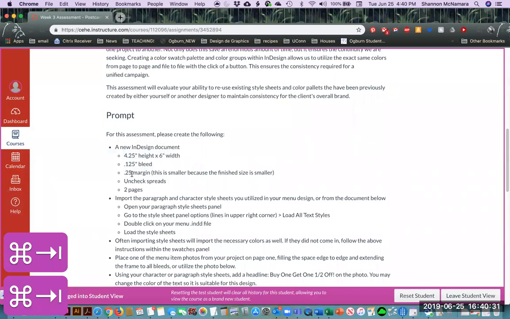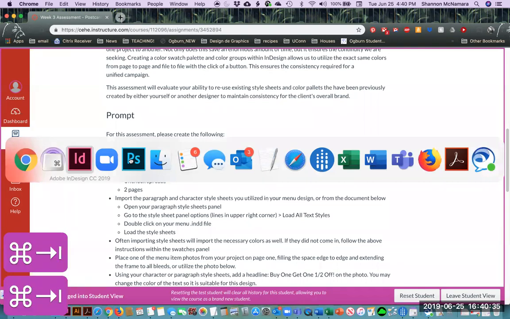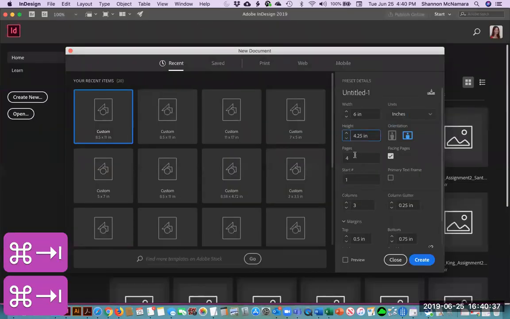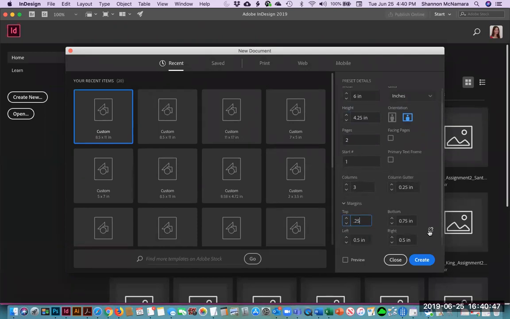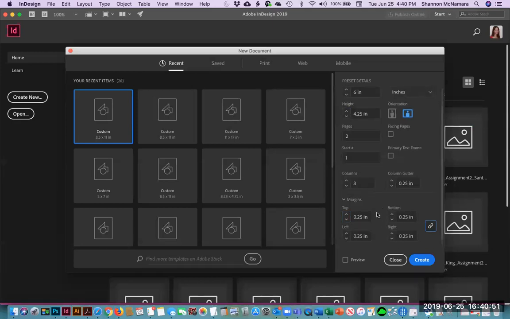And it does have a 0.125 bleed and a 0.25 margin. So 2 pages, not facing. Margin is 0.25, and I'm going to relock this because in the assignment this week we had unlocked it.